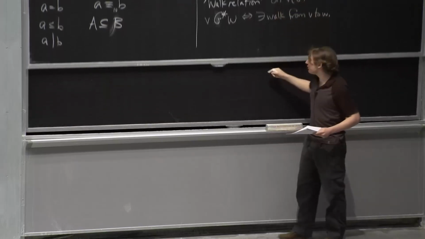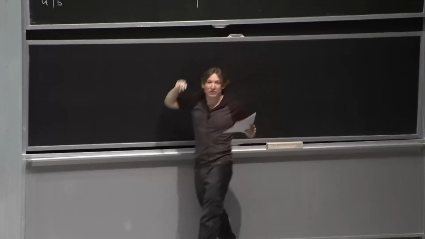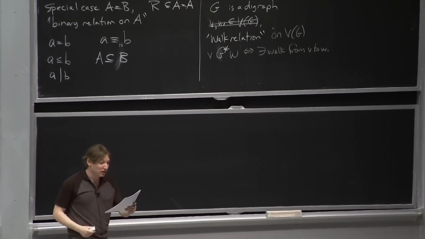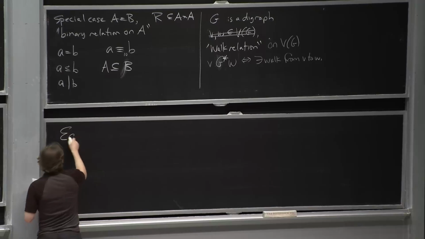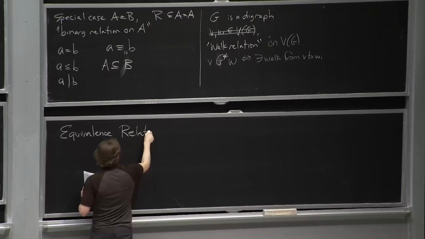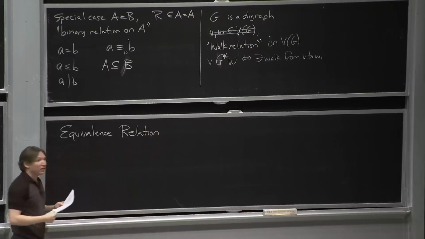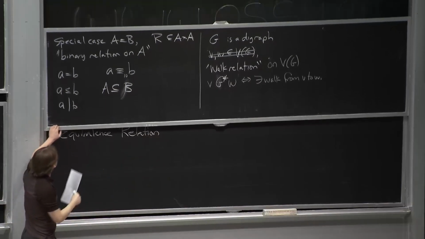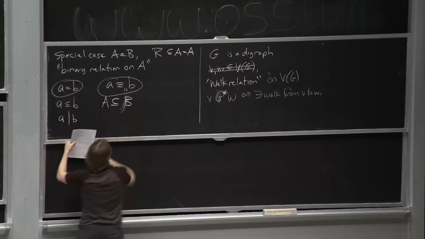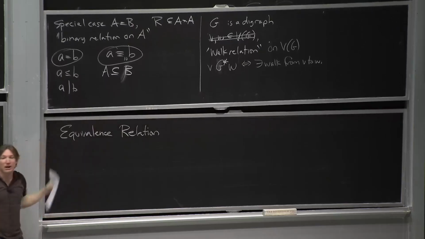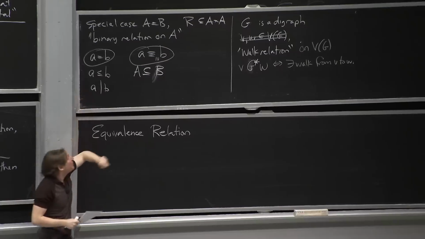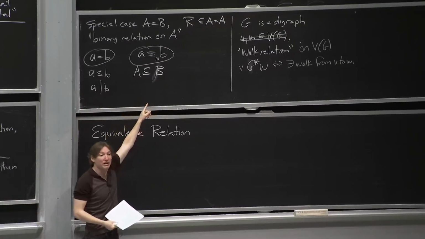Cool. So there are two special kinds of relations on a set that are especially useful because we have lots of examples, and it's useful to be able to generalize those examples. The first one I want to talk about is called an equivalence relation. Some of the examples I wrote down, for example, A equals B, or A is congruent to B mod 10, are somehow capturing this idea of sameness. A and B are the same. A and B have the same remainder mod 10.